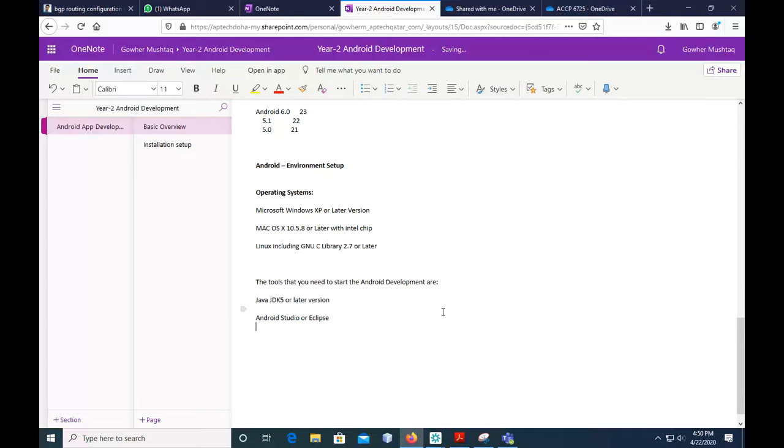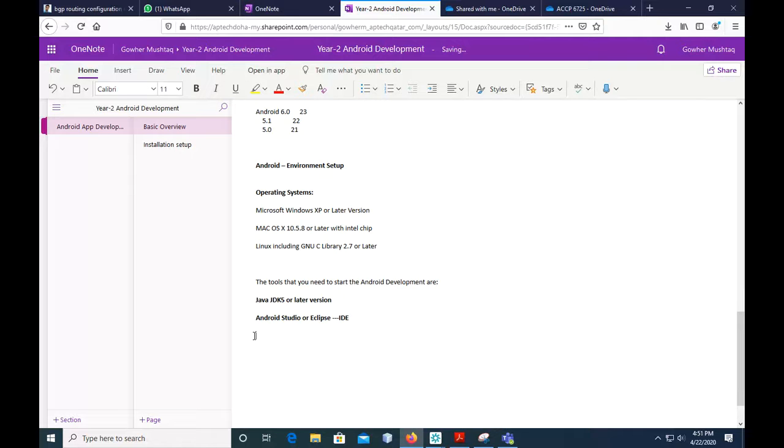Recently I got the news, though I'm not pretty sure about it. But these are the two tools mostly. You need one particular IDE with the help of which we can write the code, and you also need the Java JDK platform, 5 or later versions. These are the two very important tools which you require in order to start developing applications.